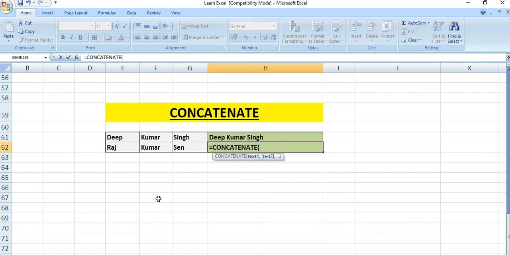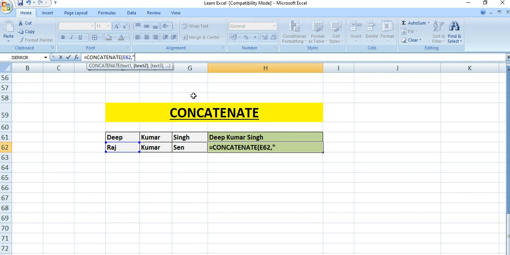Now you need to select the first text, then comma, and you want a space in between the three texts. Like in between Raj and Kumar there will be one space, and in between Kumar and Sen there will be one space.